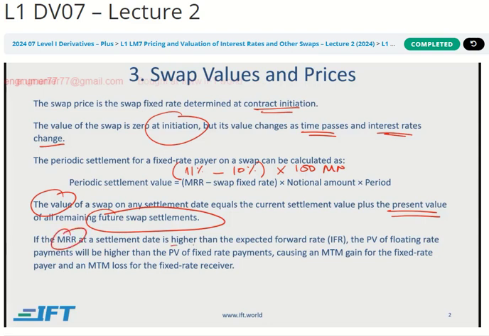Naturally, if the interest rate goes up, and it goes up more than the locked rate, then the present value of the payments will be higher, which is what you see in this example: if it goes beyond 10, it goes to 11, then you will receive money, and positive cash flow means the present value will be high and it will cause a gain for the party that is paying the fixed rate and receiving the floating rate, and the party which is receiving the fixed rate and paying the floating rate is going to be at a loss.